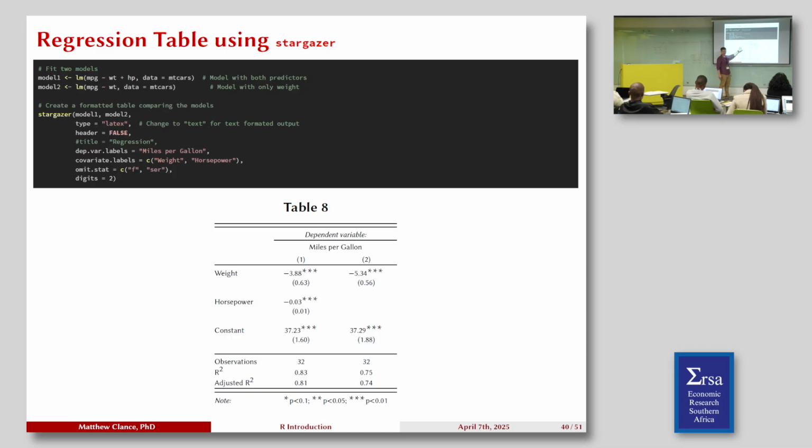In this case, this is a data set on cars. So basically weight and horsepower, things like that. But you can do all that inside the table command. And then it prints the nice stars for you without you having to calculate whether it is significant or not. It does it for you.